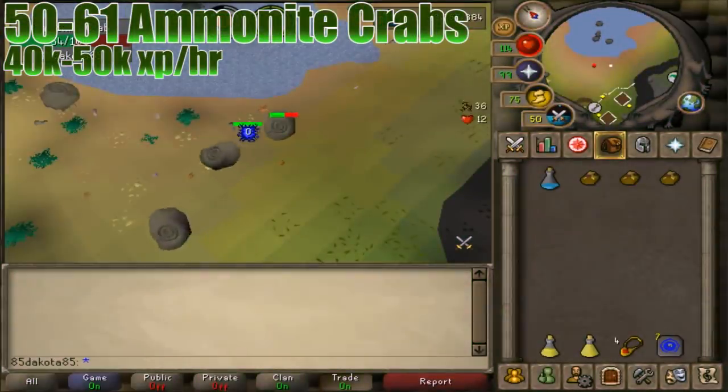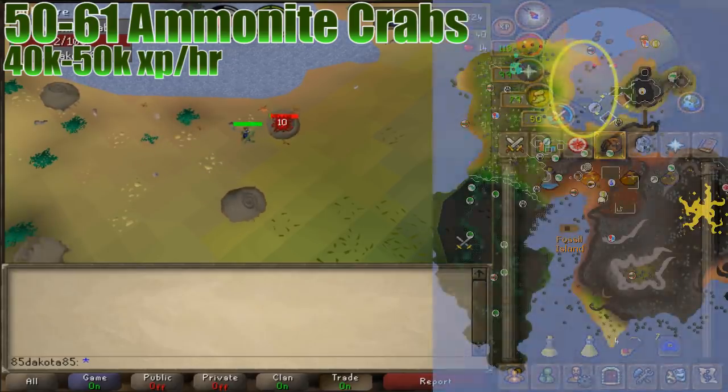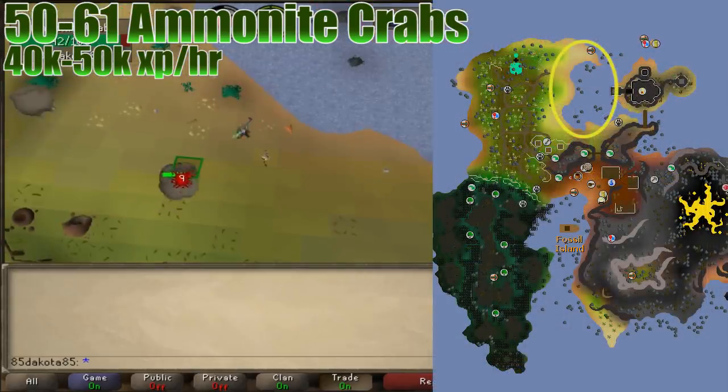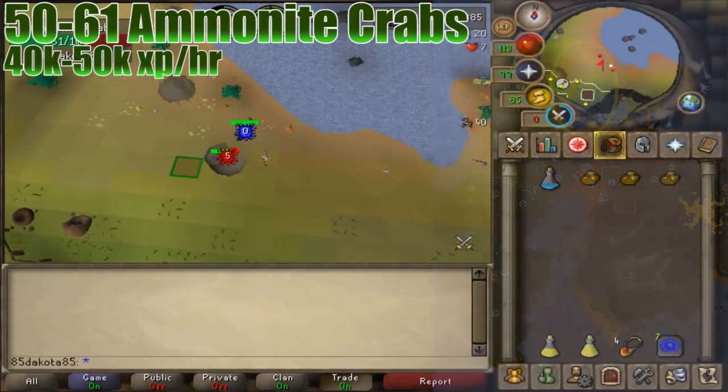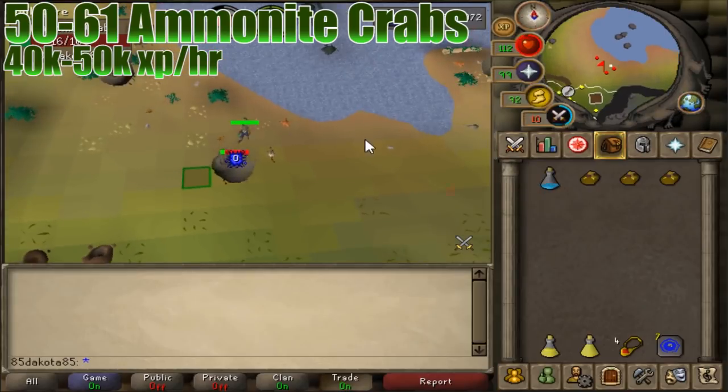50 to 61, I would move on to ammonite crabs, which are on the beach on Fossil Island, which does require the Bone Voyage quest. This is the magic shortbow section of the guide, basically. Don't forget that your magic shortbow has a special attack. This will speed you up a little bit, and you should also be upgrading your stuff like Ava's accumulator, and then your blue to red d'hide during this section.